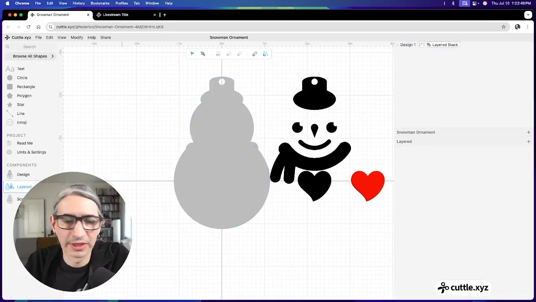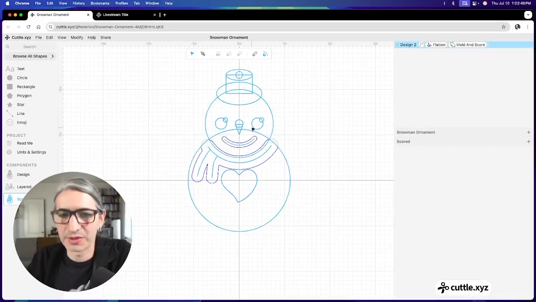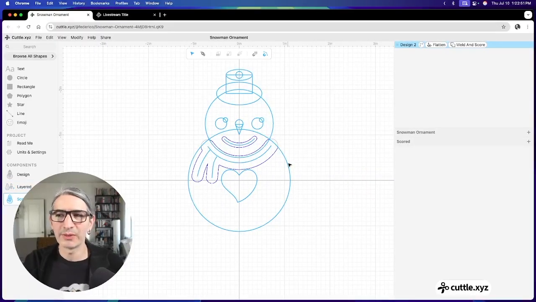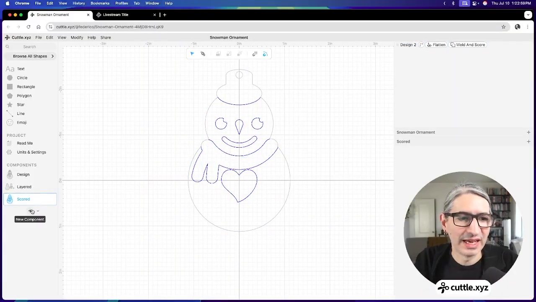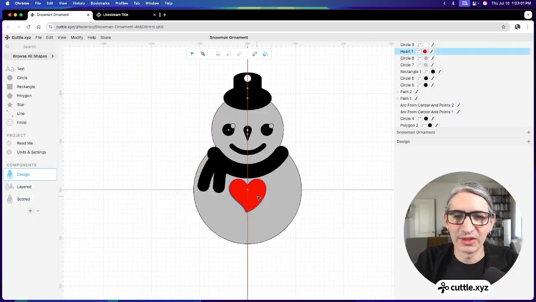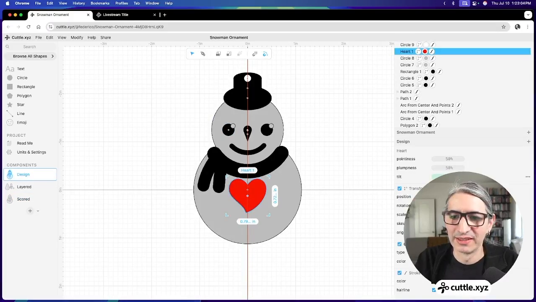So you can see it all working out. It even works on the scored version. But what if I want to add additional scored elements to my design? So that's the one that I want to show you, which is let's say I lock this design the way I wanted it. Let's go back to no tilt.